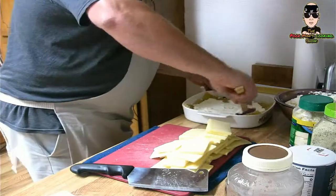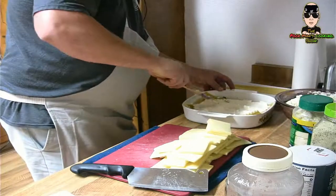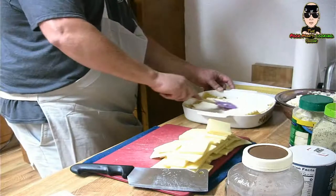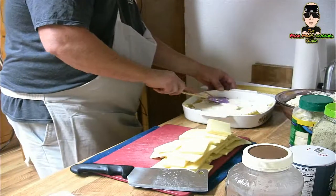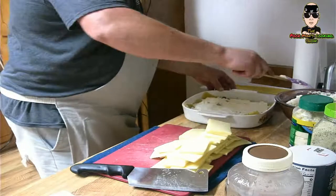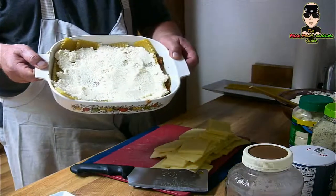Remember, he already preheated the oven, so the oven's ready to go. As soon as he's got this prepared, it's going in the oven. See how I'm doing this, folks? Look at that. You want to pick it up and show it to the camera? I will in a second. Get a nice layer there. Looking good. That's how you want it to look.